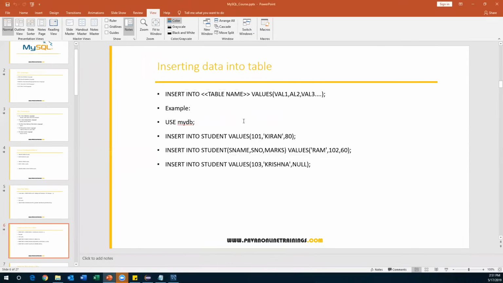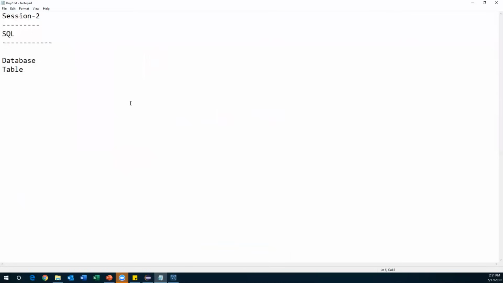So far we have done 3 actions, guys. Step 1, we created a new database. Step 2, we created a new table called student.